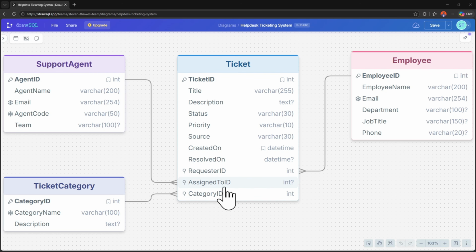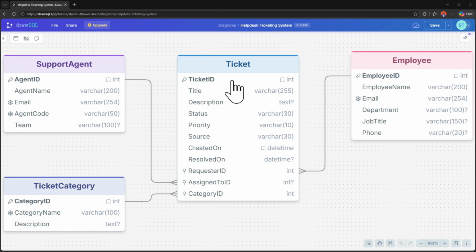But how do we classify these tickets to say this one is a hardware issue, maybe it's network related, or maybe it's a door access issue? How exactly do we categorize those? This is the part where the ticket category table comes into play, because if we have to build a BI dashboard on top of this application, then we'll be able to slice and filter to say we just want to see tickets for this particular category, and then it will filter out the entire list.